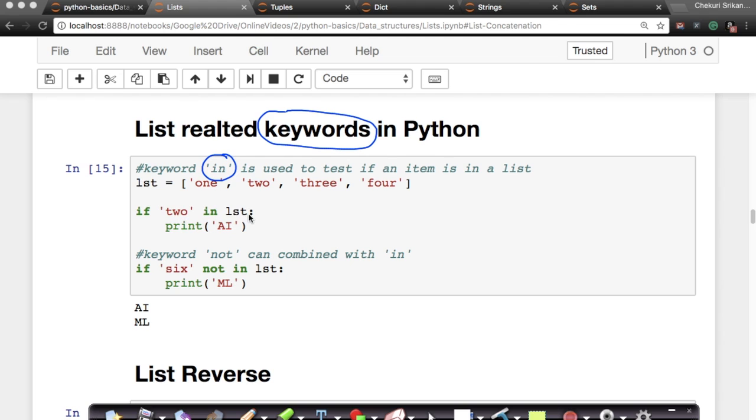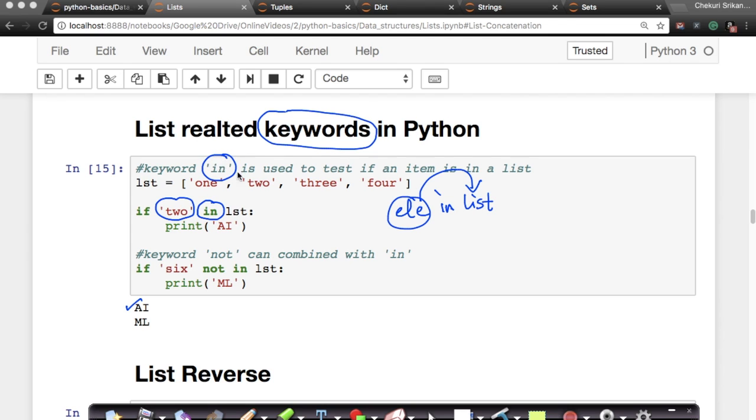If 2 in list, so this in basically says, does this element, the string 2, exist in the list? If it exists, print AI, and it prints AI. So if you say element in list, what it does is it checks whether this element is in this list. If it is, it returns true, or else it returns false.